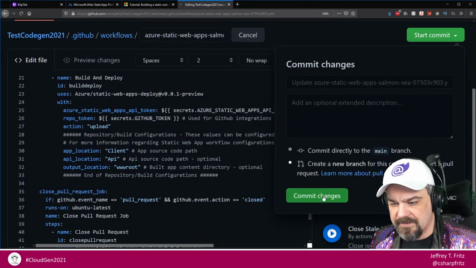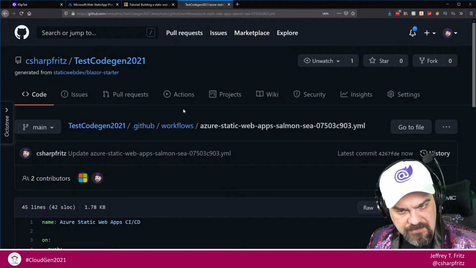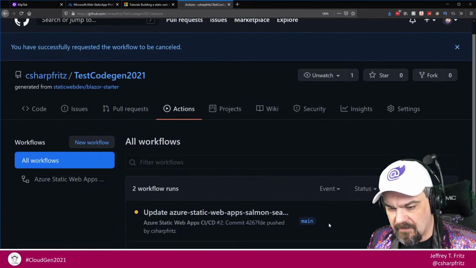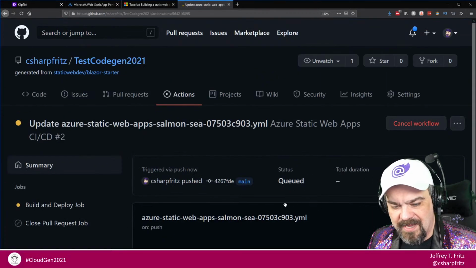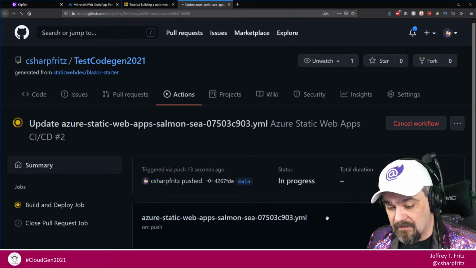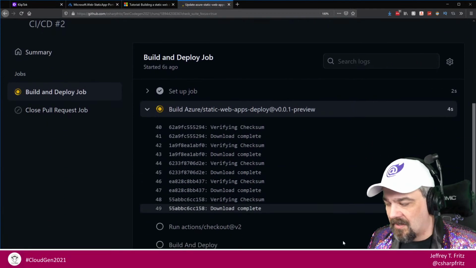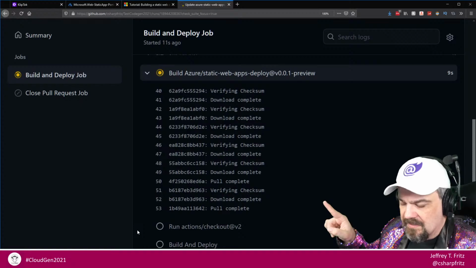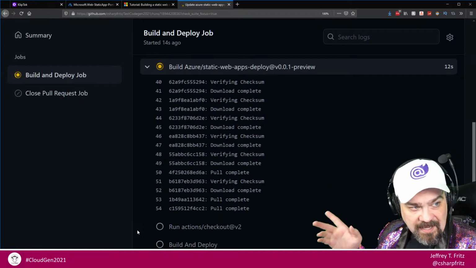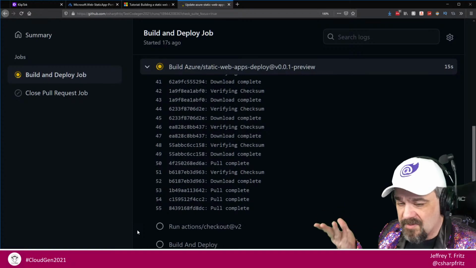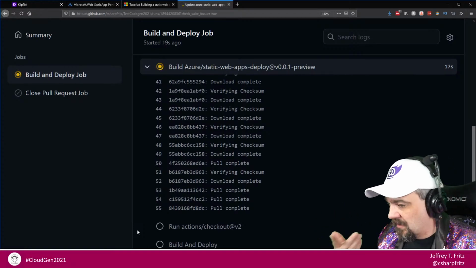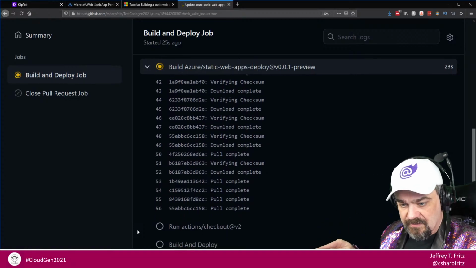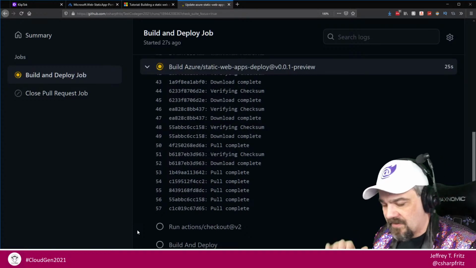I will commit that, and with every commit that you make, it starts a GitHub action. There's the first one that it was running. That one's not correct. But this is the GitHub action for the commit that I just made, pressing save here inside the browser. I'll open that up, and you'll see it's downloading all the .NET things that it needs, and setting up .NET out there on GitHub servers. I didn't have to pay for this. This is a free website, a public free repository I'm interacting with, and I'm deploying to a free preview service on Azure. So none of this is going to cost me a thing.